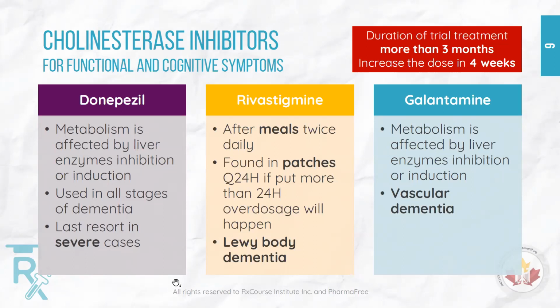This is why, for example, if someone is taking codeine, and we know that codeine needs to be activated by the cytochrome 2D6, and he or she is on quinidine, we need to think about that and consider it. Okay, just try to connect things together. Anyway, I think I have a good collection of the different cytochrome inhibitors and inducers in one page. I will send it to you so it can remind you of these details more easily.